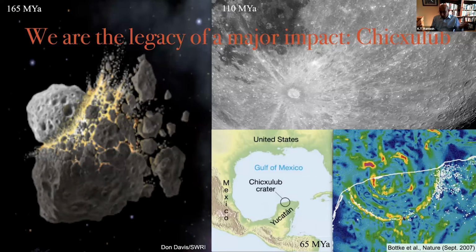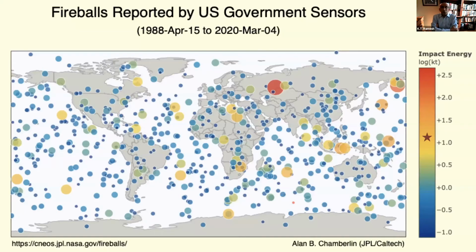So these impacts have effects that are very, very far-reaching. 100 million years between the original breakup and the impact on the Earth. That's the kind of scale we're looking at. And just in case you think these impacts only occurred millions of years ago, here is a graphic that I pulled out from this particular website, which is the one that tracks fireballs for NASA. This is through March 4th of this year. So from 1988 to March 4th of this year, these are all of the fireballs that we have observed in the atmosphere. Some of them have actually reached the Earth.